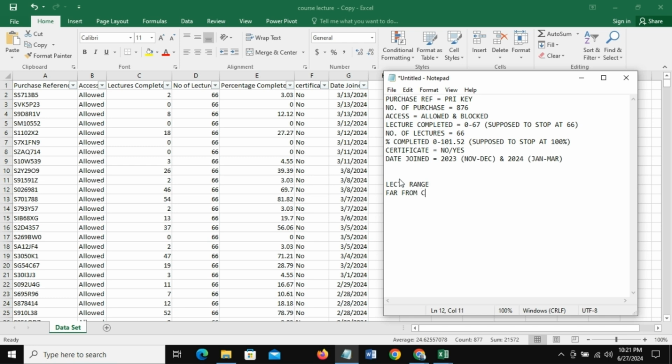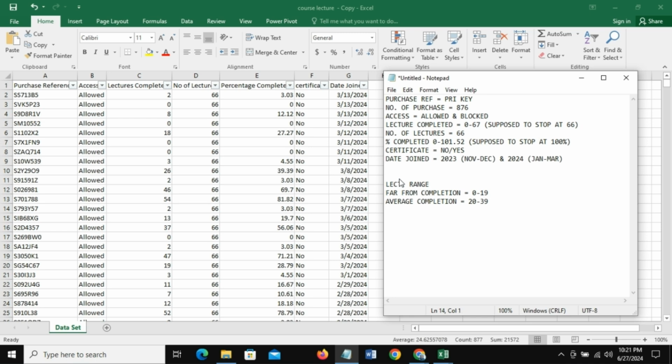So for those that are far from completion, let me say from 0 to 19 are far from completion. Then next will be average completion. Average completion, I would say from 20 to 39.